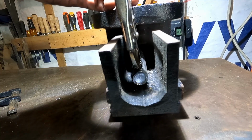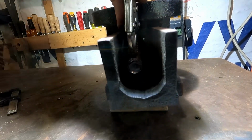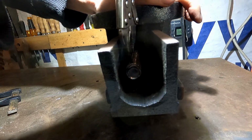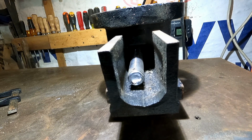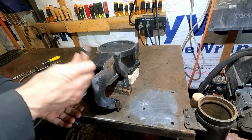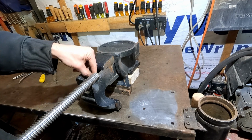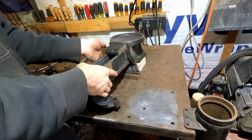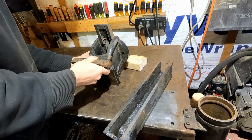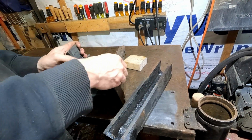Alright, let's try our luck at this other one. Is it moving? You've got a better view than I do. Ooh, that feels good. Nice. Well, you see in there? Not really. Let's try something else.